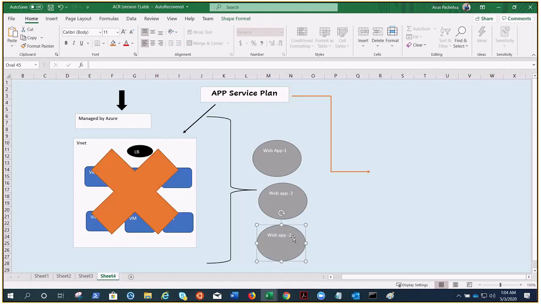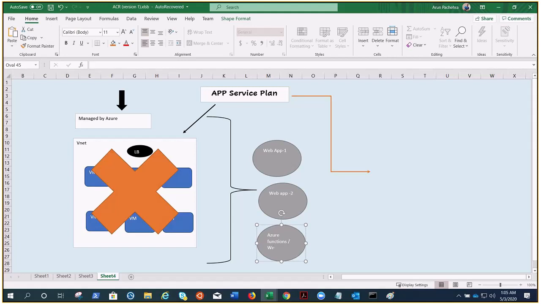For example, you can also run your Azure Functions here on app service plan, or your, what to say, I just forgot the name. Things like that, the PaaS services that require compute resources can be hosted in the same app service plan, just like Azure Functions, or web jobs.